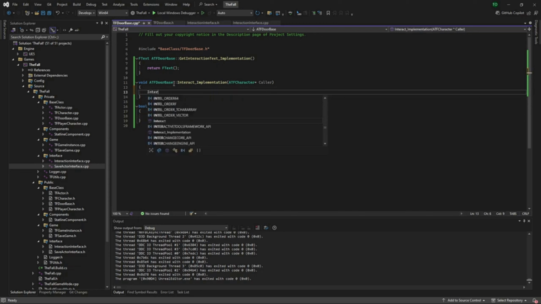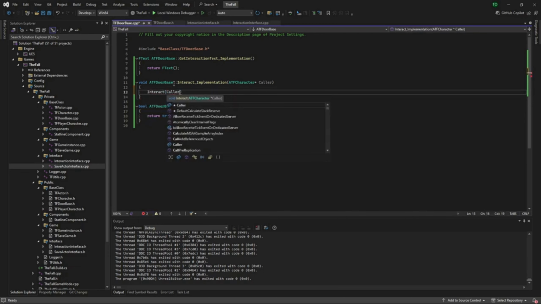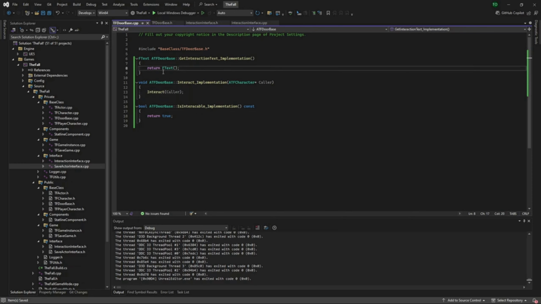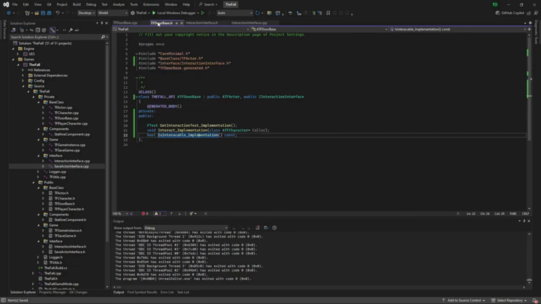For this one, we are just going to call the interact with caller because, again, this is something we're going to do through blueprints. I personally hate trying to do things like timelines through code. It's simply easier and more elegant to do it at a blueprint level. So we'll deal with the get interaction text though.